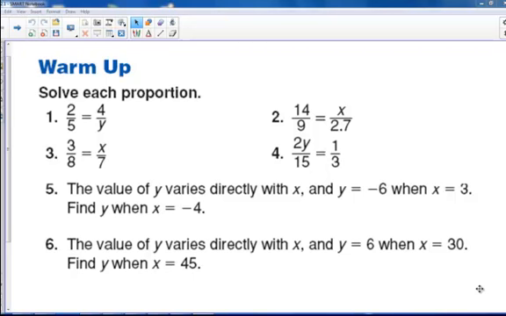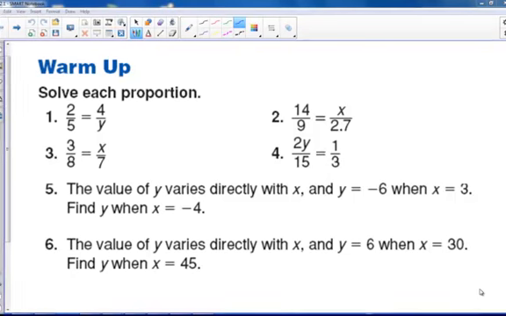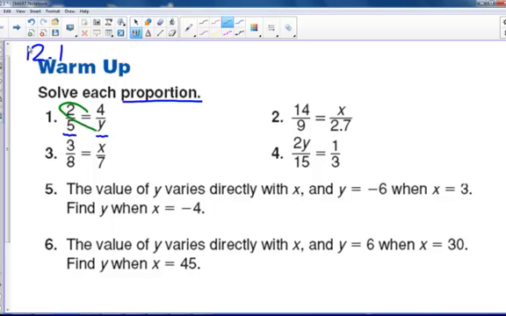Welcome back. We're going to jump ahead to chapter 12. This is a little bit weird. Just go with me here. And section 1, we're going to do a quick little review of proportions. And when you have one fraction equaling the second fraction, the easiest way to solve that is cross multiplication.